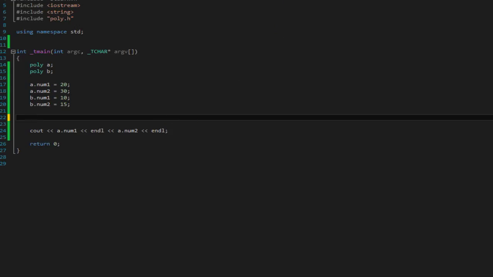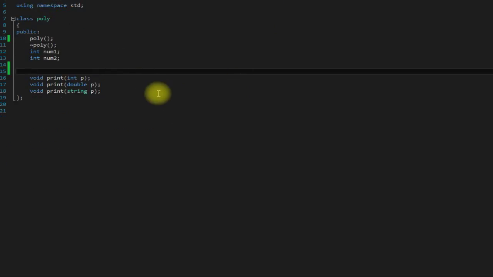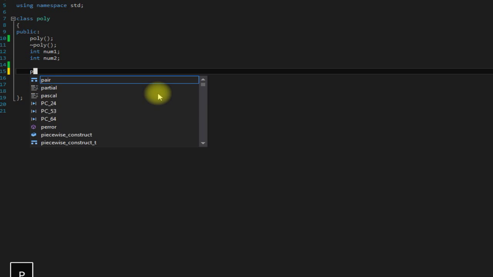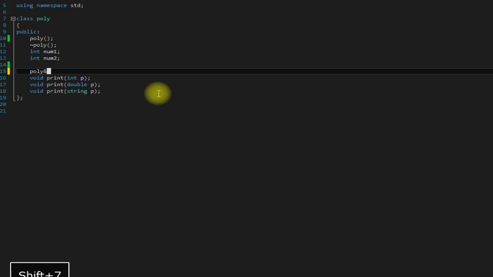So if we go into our poly.h file and just say poly, and we want to return a reference, and I'll show you guys why when we walk through the code. And you want to say operator plus equal, because that's the operator that we want to overload.